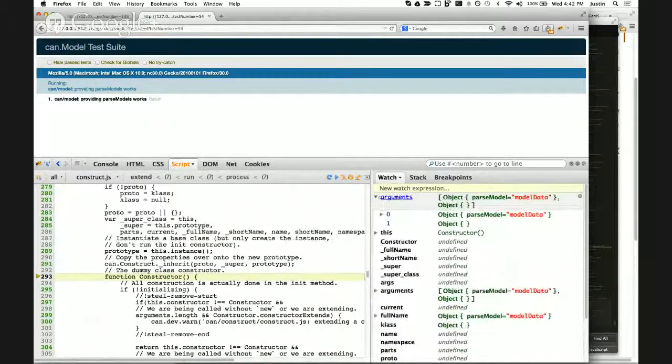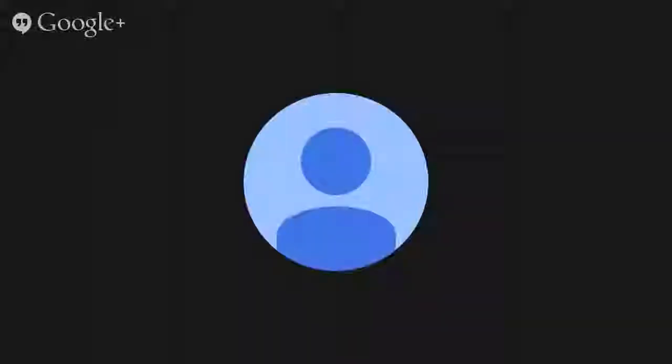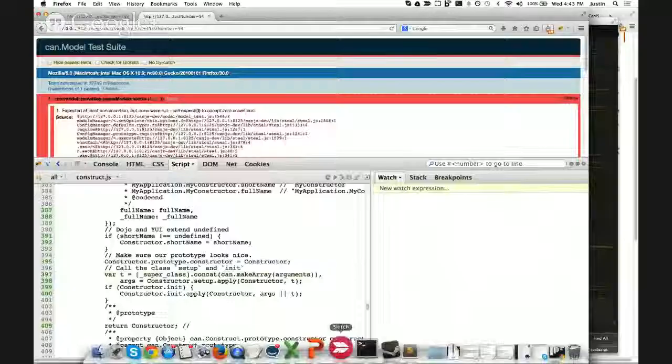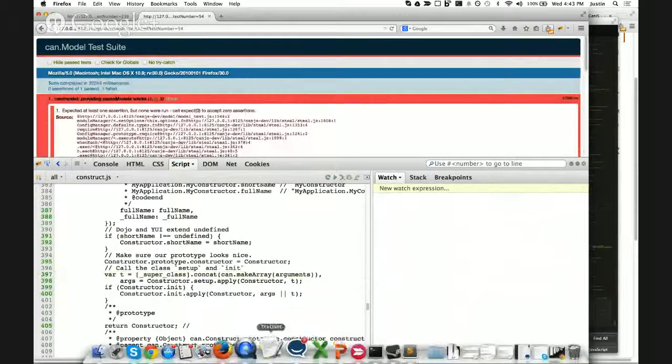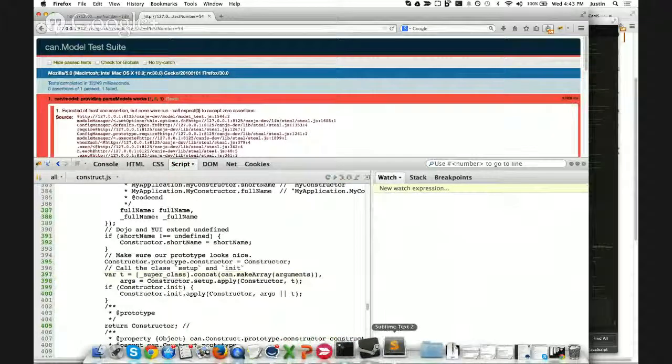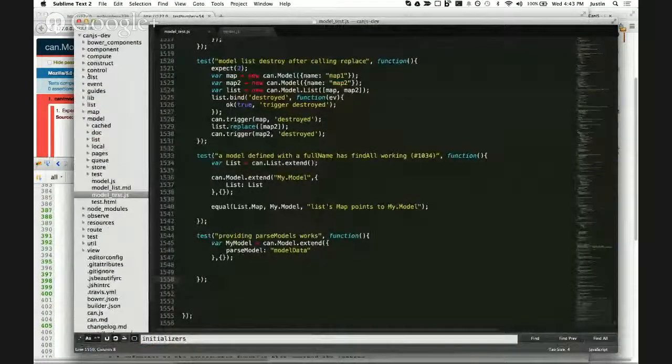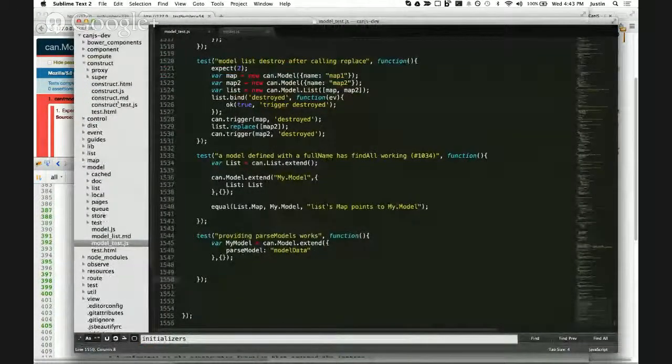Yeah, so we need to fix that. That's actually a bug in really CanConstruct, which I haven't had one of those in a long time. So let's fix CanConstruct.